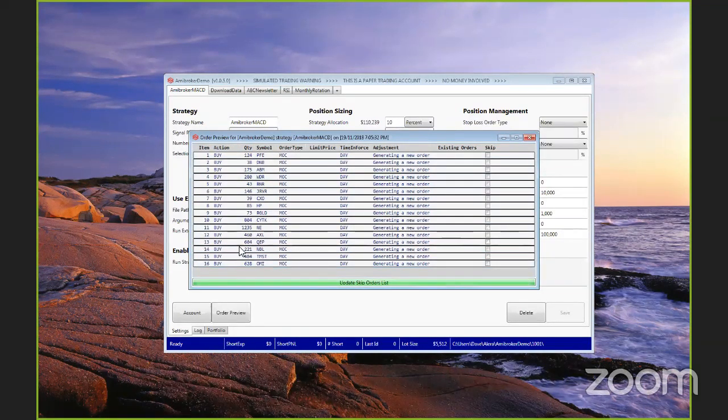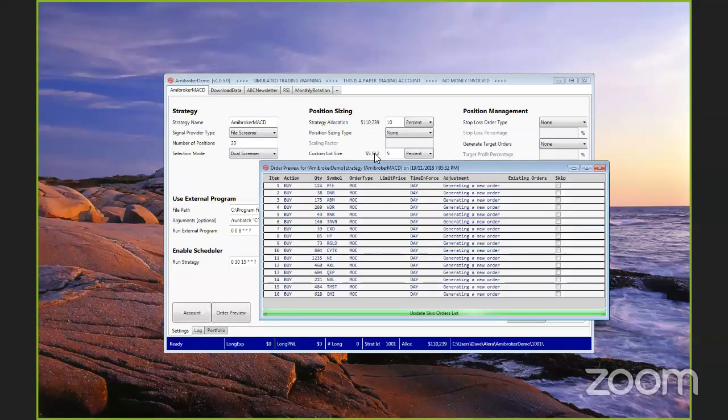I had a lot of sell signals, but I don't have anything in my portfolio that requires a sell, so it's not going to include them in the preview. That's how it handles it in the background, in a smart way, so it knows what to trade and what not to trade. It's also going to determine, based on my portfolio positioning, which is right here, custom lot size. I want to get around $5,500 per position, and it's going to automatically figure out how many shares I want to trade based on that.